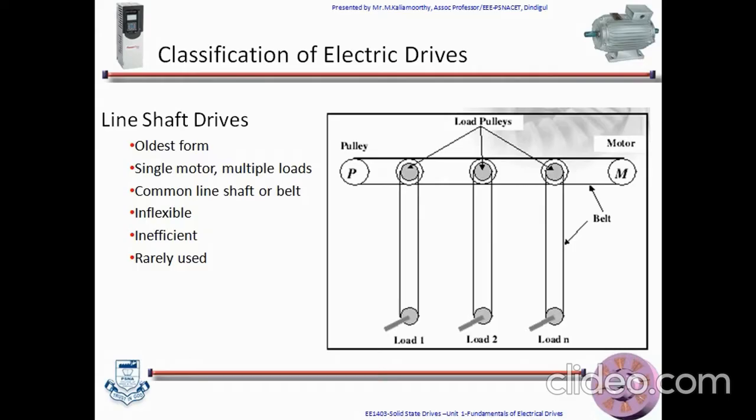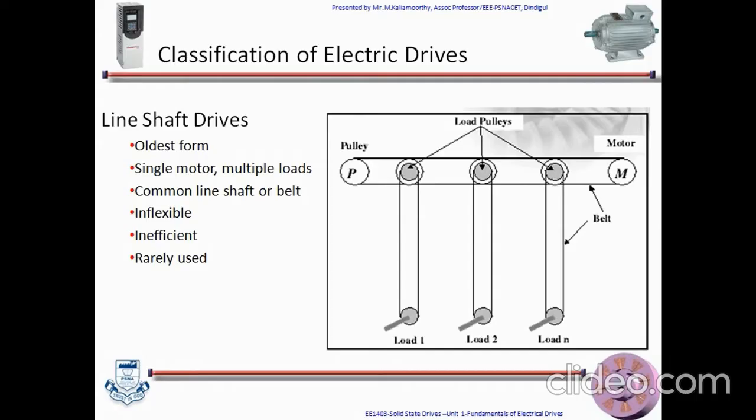Group drive consists of a single motor which actuates several mechanisms or machines by means of one or more line shafts supported on bearings. It is also called line shaft drive. The line shaft drive fitted with multi-stepped pulleys and belts that connect these pulleys and the shaft of the driven machines serve to vary their speed, as shown in the figure.